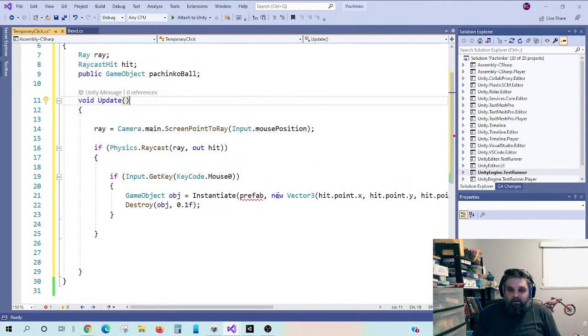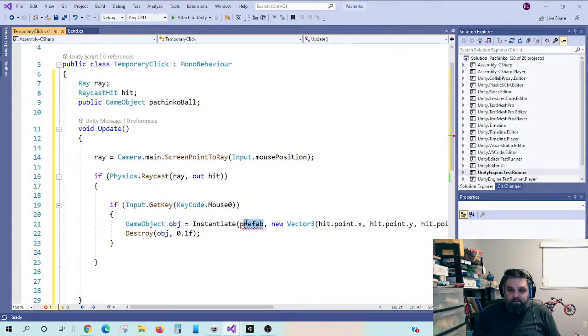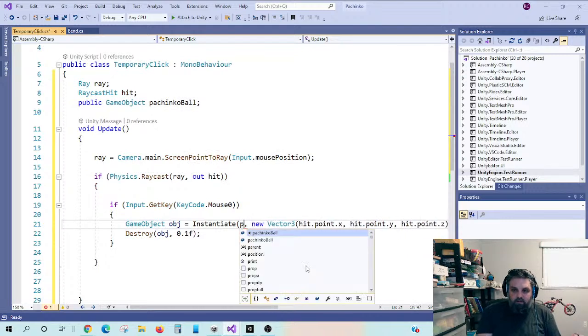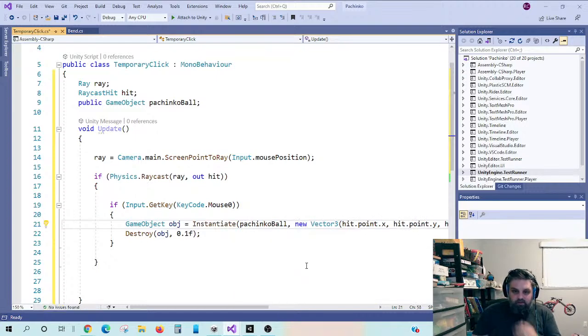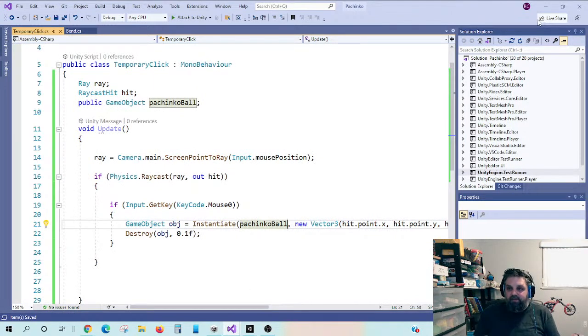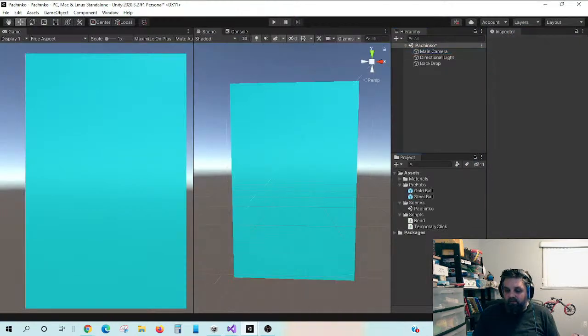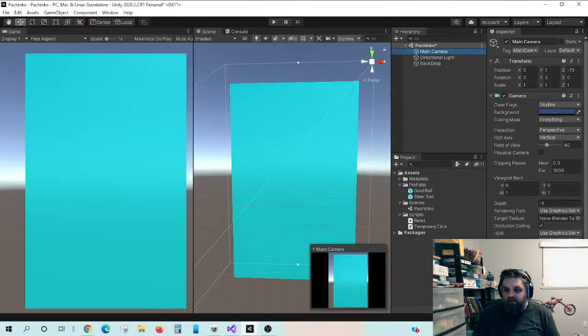Okay. Now we'll just do this Pachinko ball. Okay, so we'll save this, and then now we can go here. We have that. It's in the temporary click. Let's do the steel ball.